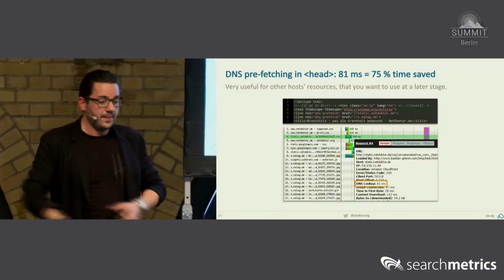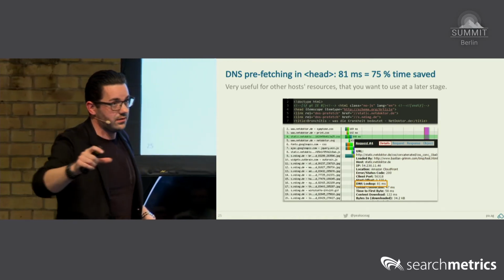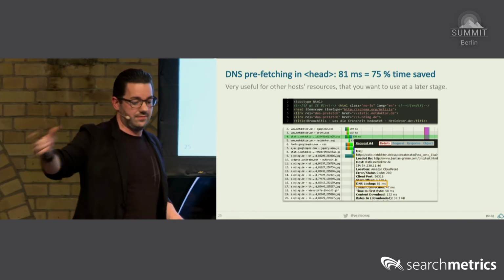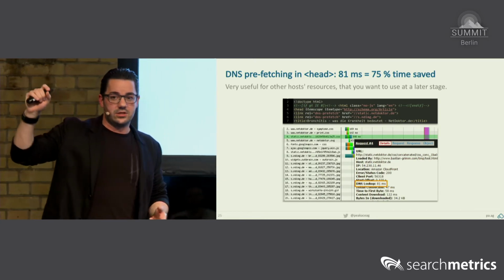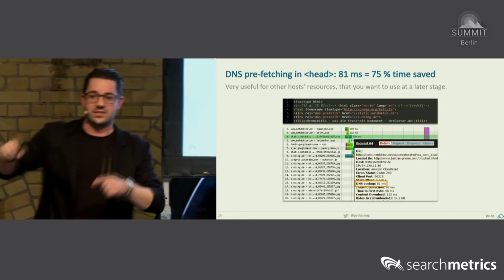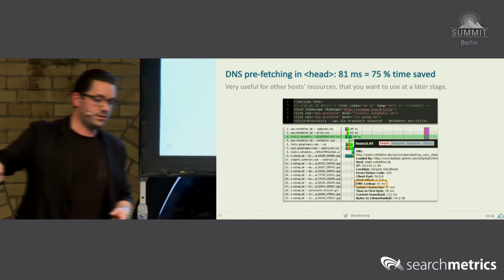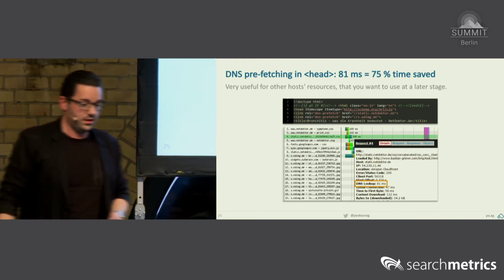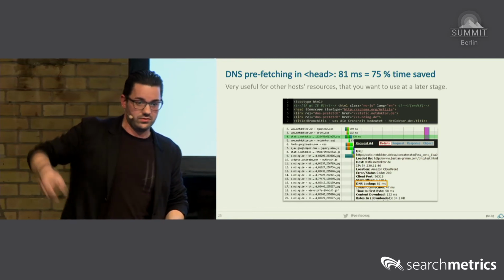So what you could do, or what you should do, is DNS prefetching. For every domain or external host name that you're getting data from, you can tell the browser straight away to resolve this domain to an IP address in the background, and then when the first request hits, it doesn't wait for it. That's pretty easy. It's 2 lines of code. Well, 1 line of code in this case; it's 2 lines because they're doing that for 2 different host names.